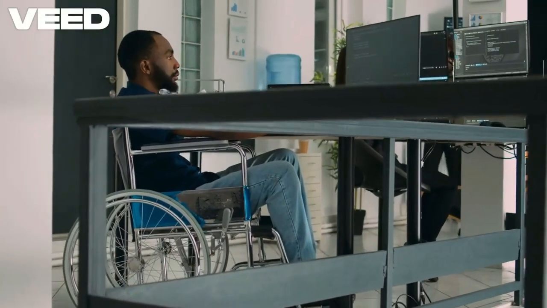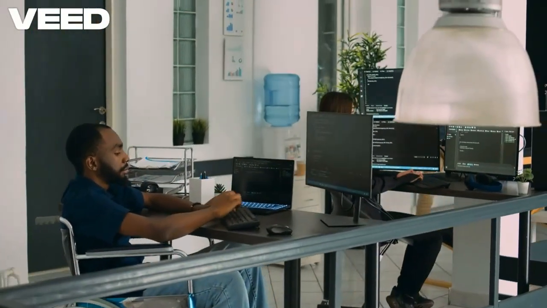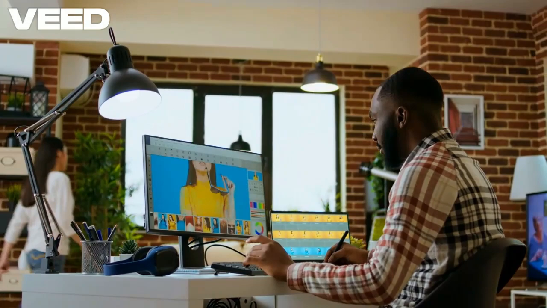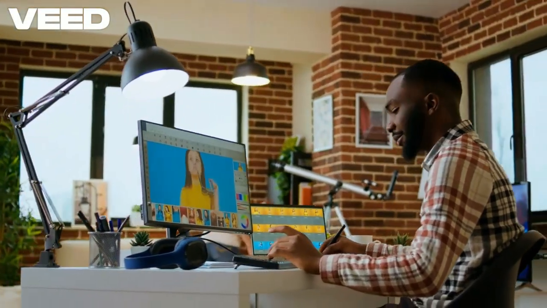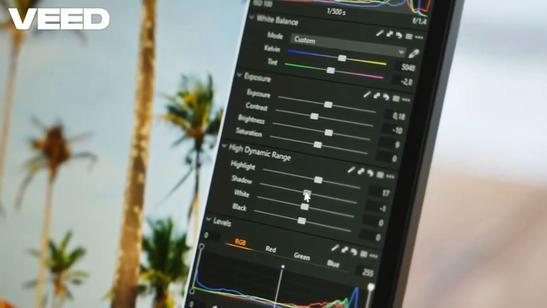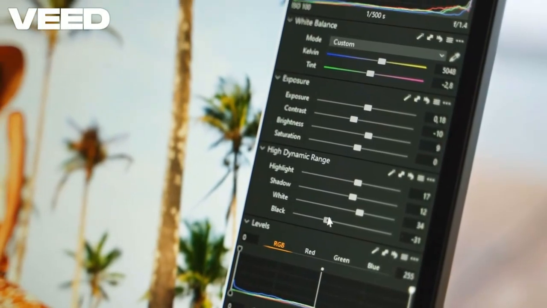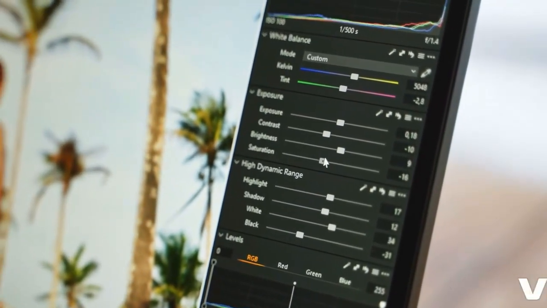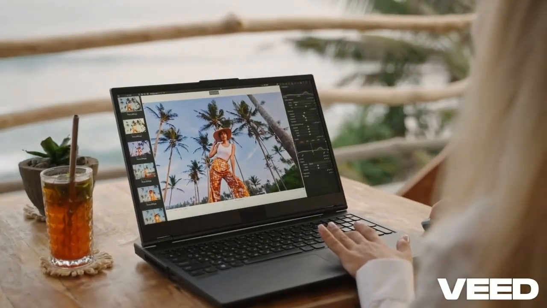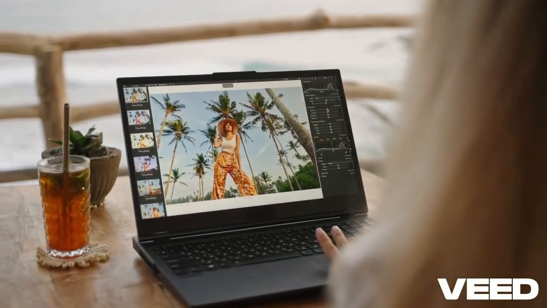There are various types of application software. Productivity software helps users create and manage documents, spreadsheets, and presentations, such as Microsoft Office. Graphics and design software enables users to create and edit visual content, like Adobe Photoshop. Multimedia software allows users to play, create, and edit audio and video content, exemplified by Apple iTunes.